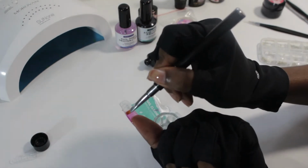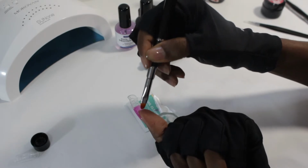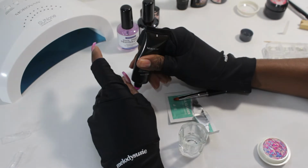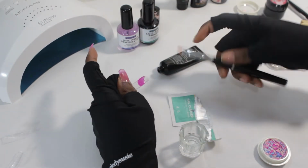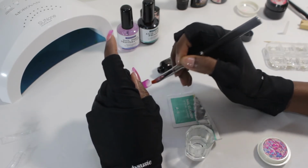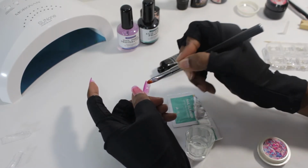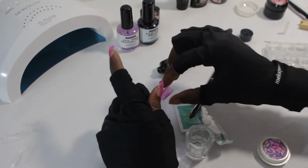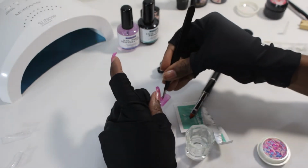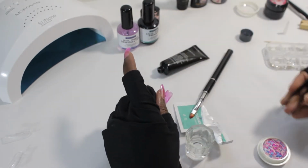The color that I'm going to be using, the ombre purple white, when I put it on, you're going to realize that it changes color completely to clear once I put it under the UV light. That's because it changes based on temperature. I initially thought it was going to be just strictly ombre, but it fluctuates by temperature. Right here, I'm just putting on the little butterflies inside the polygel before I put it on the finger.